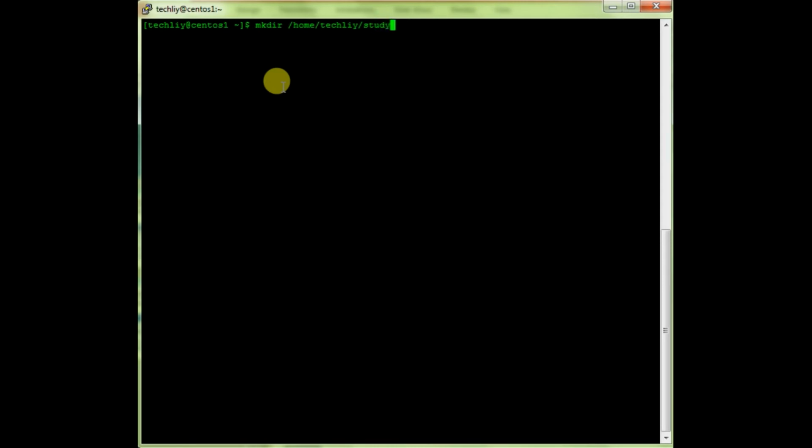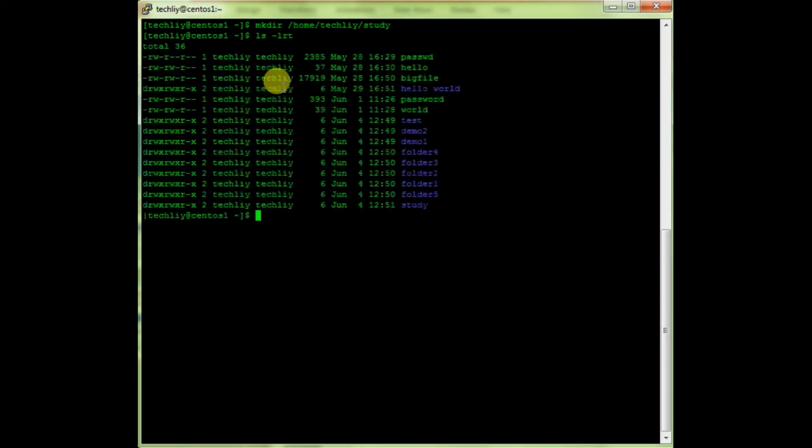You can use tab to autocomplete the directory name. Then ls -lrt, and now the studies directory is present.